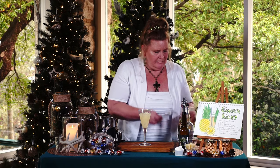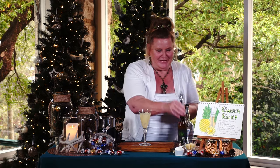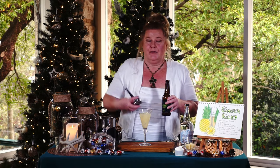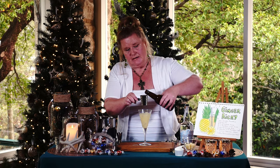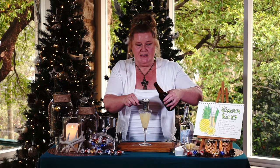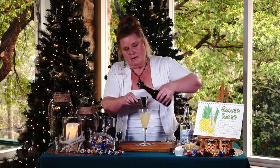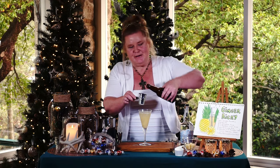Now we're supposed to put 100 ml of our ginger beer, so I hope I've left enough room for the 100 ml. So 100 ml is 3 1/3 ounces, I think. So let's do this. Whoop, I've got a little bit of a head there, so I'll let that settle down and keep pouring. So there's 90 ml of our ginger beer goes in, so we want a little bit more. Whoa, look at that, a beautiful froth. Ginger beer goes in like so.